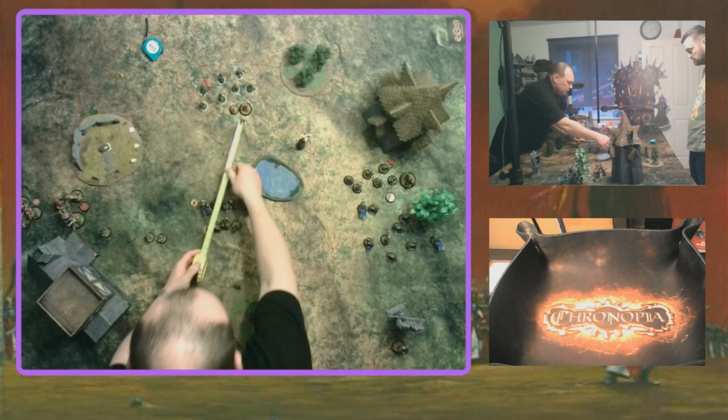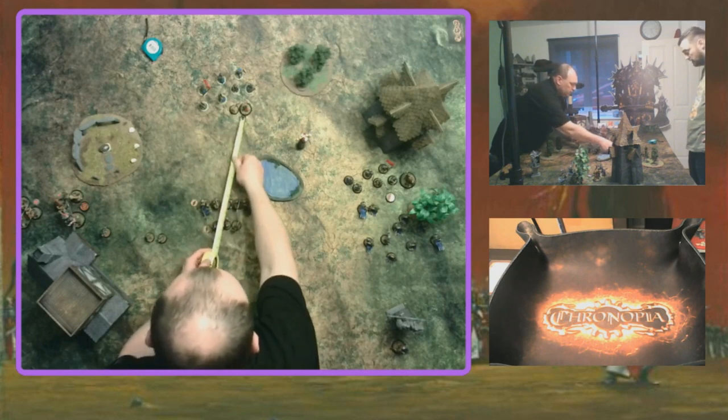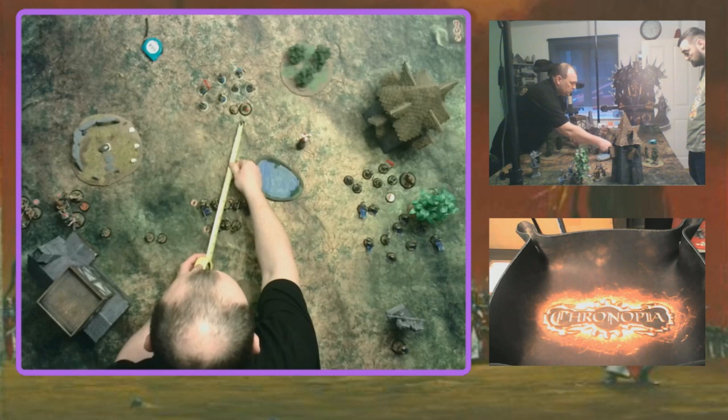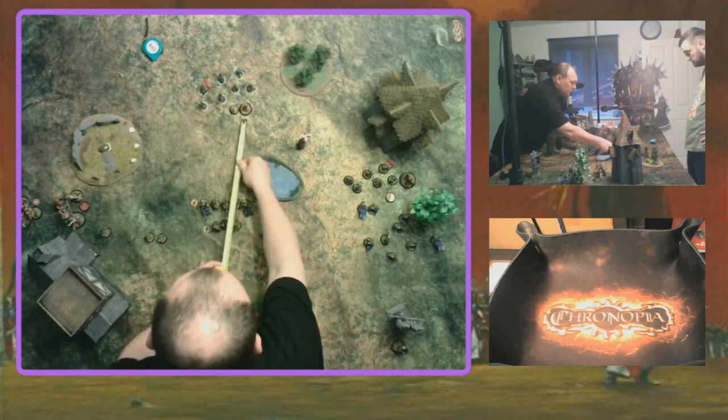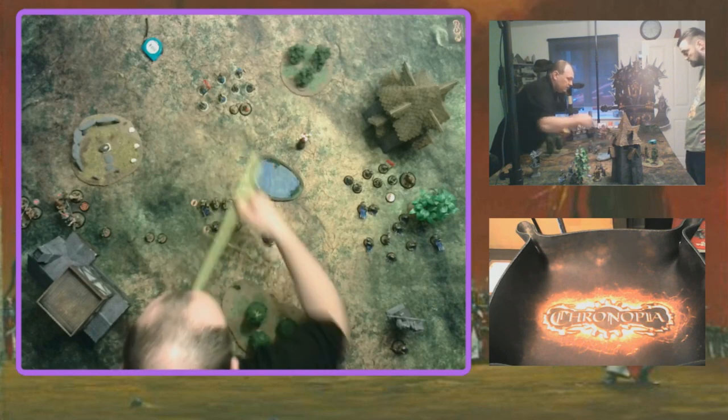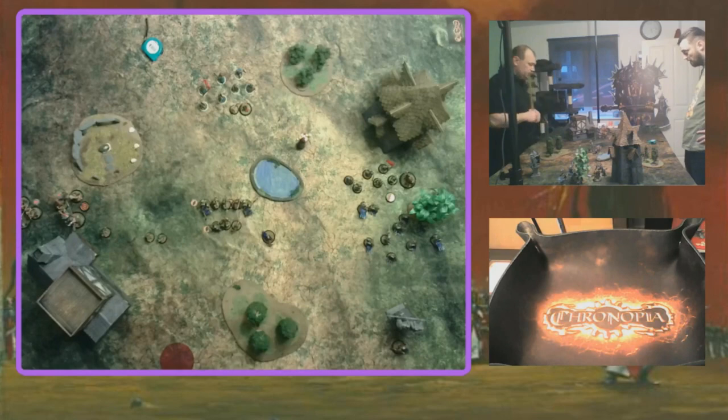Let's check. Can you charge him? Shouldn't be able to. You know, I've got 1-inch range, basically going to the fight. I can do that. Maybe no. Okay. Stay. What will I activate? What to activate? That's the question.